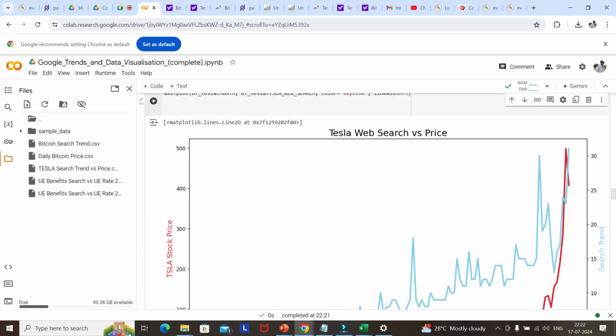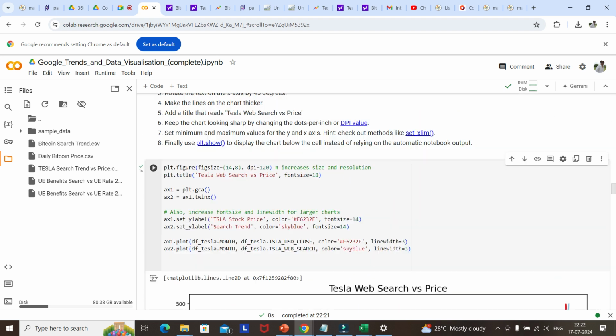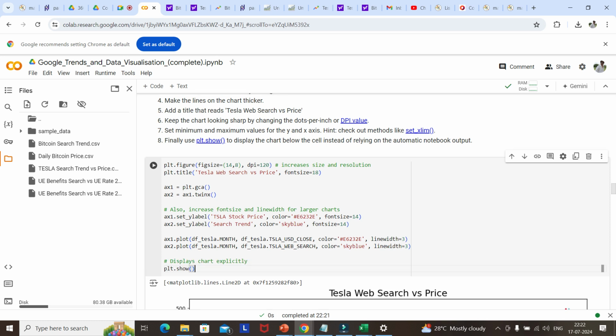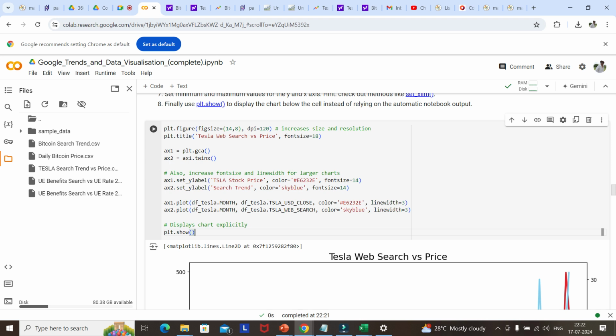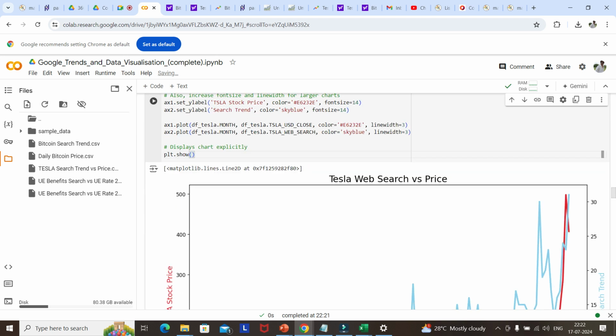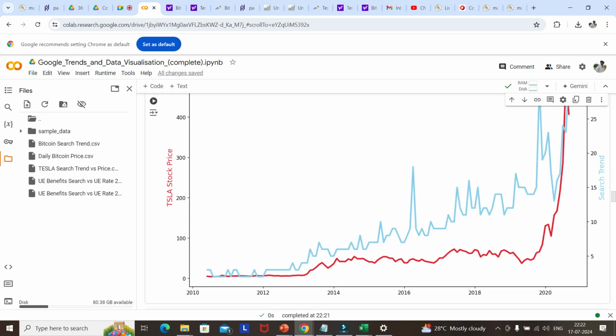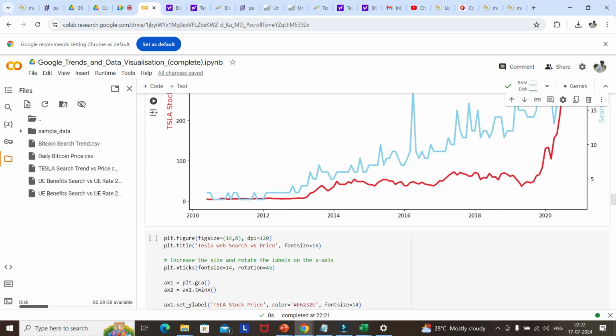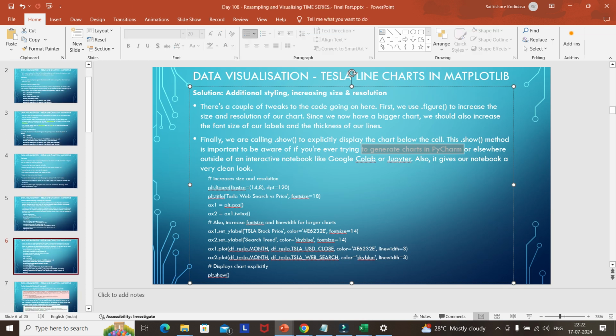There is no need to explicitly mention it. Again, I am just reiterating so that it will be remembered, if we are using a different editor like PyCharm instead of Jupyter or Google Colab. So now let's go to the next step.